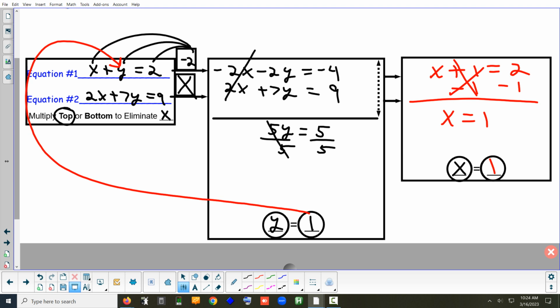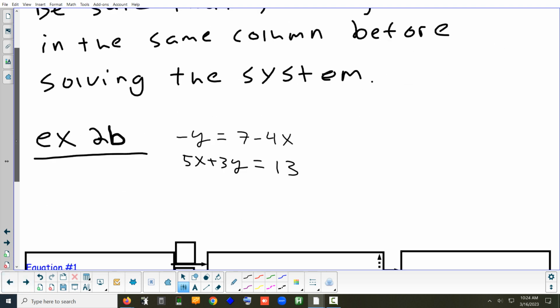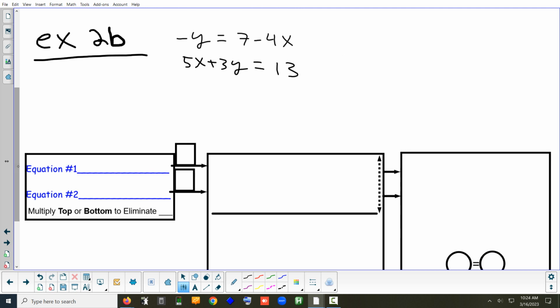So even if you forget what situation it is, I just kind of did that to help you guys organize it. Remember the goal. Same letter, same number, opposite sign. If you can make that happen, doesn't matter what situation it is. That's the whole goal. Okay. All right, let's try.